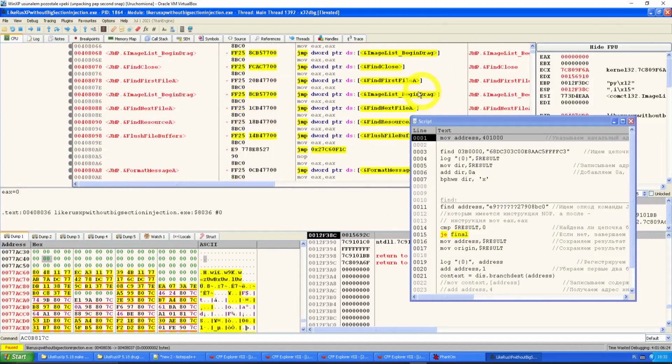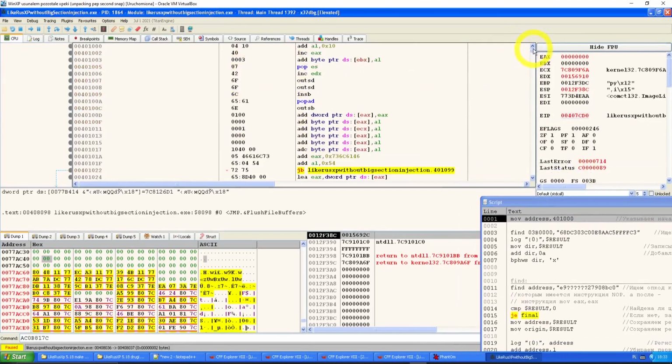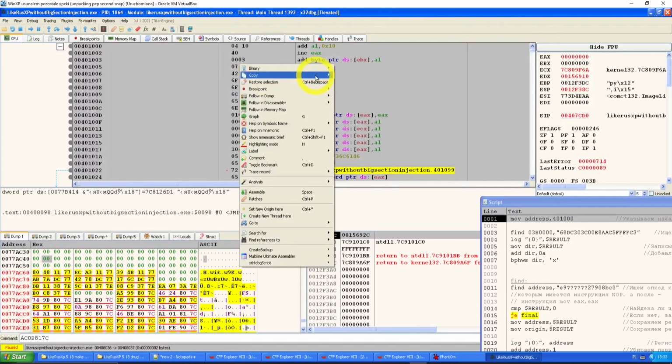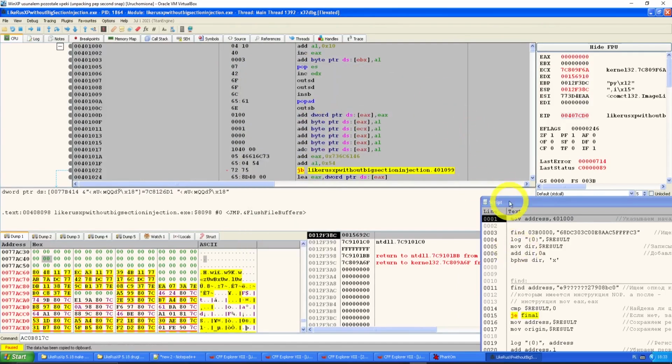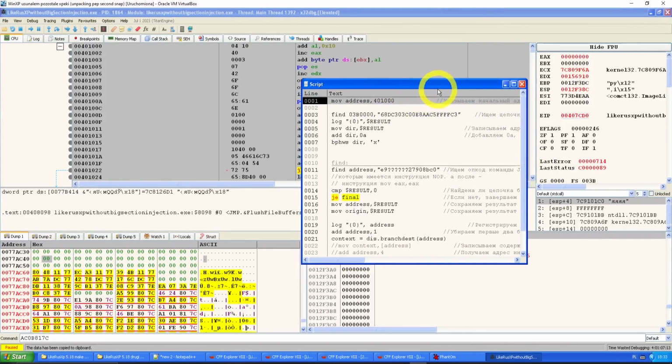So I have an idea. Let's copy all these bytes, correct bytes, till this address, to the beginning of the code section. Binary copy, have to wait a little. Okay. I did that because now our script, I guess, will crash and we have to recover our virtual machine state. But let's try. Let's see what's going on.